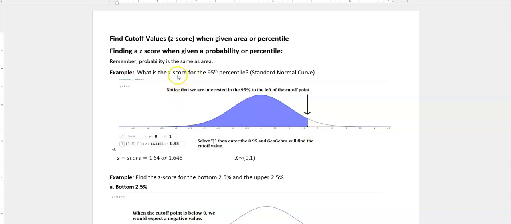So it's that z-score for the 95th percentile. Here's the 95th percentile, and when we're interested in the 95th percentile, remember it always measures everything to the left. If you go into Geogebra you would click that left facing bracket and then enter 0.95, that's the 95th percentile or 95 percent. Then Geogebra will give you that cutoff value here. Depending on where you're asked to round it, it could be rounded to two or three decimal places. That's your z-score or your cutoff value.